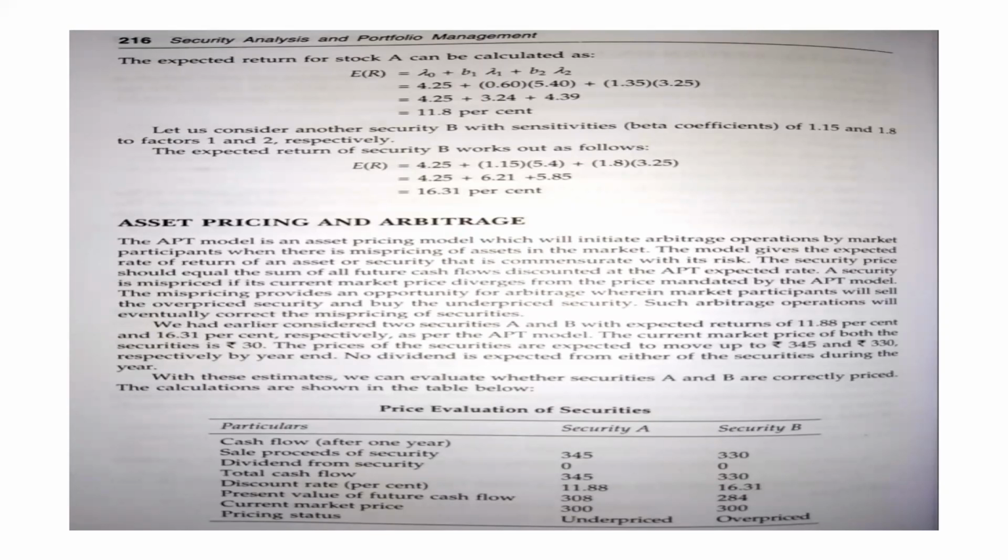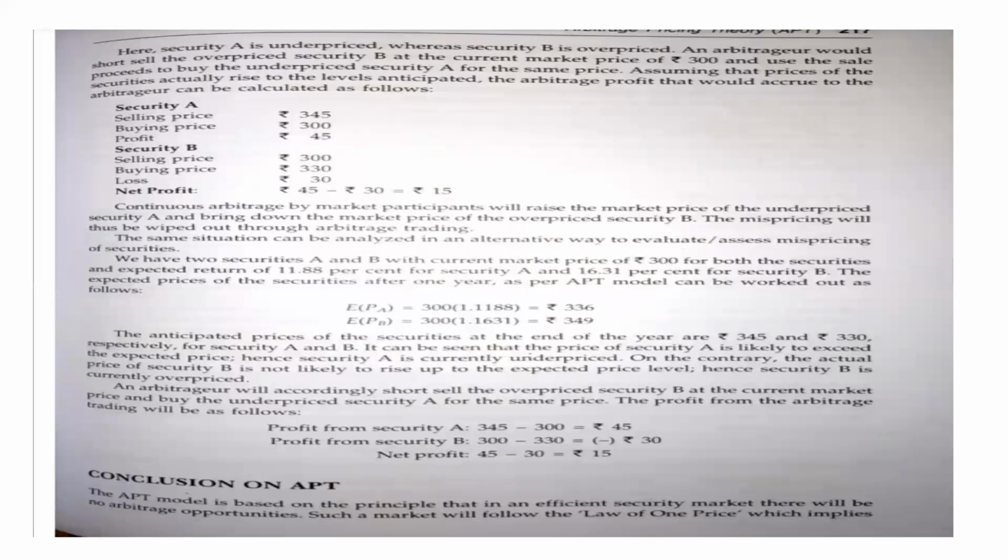And if the value that we calculated is more, we are going to say it is overpriced. If it is an overpriced security, we are going to sell the security. If it's an underpriced security, we are going to buy that security. Eventually the overpriced, underpriced situation will be corrected because of our transactions. That is how we make profit through arbitrage: we sell overpriced securities and buy underpriced securities and thereby earn a profit. That is what has been shown in the illustration also.